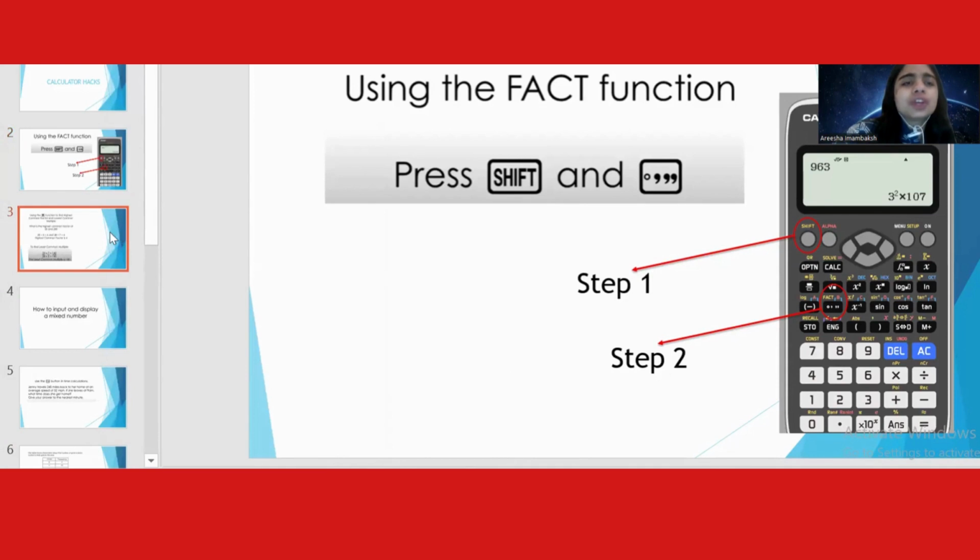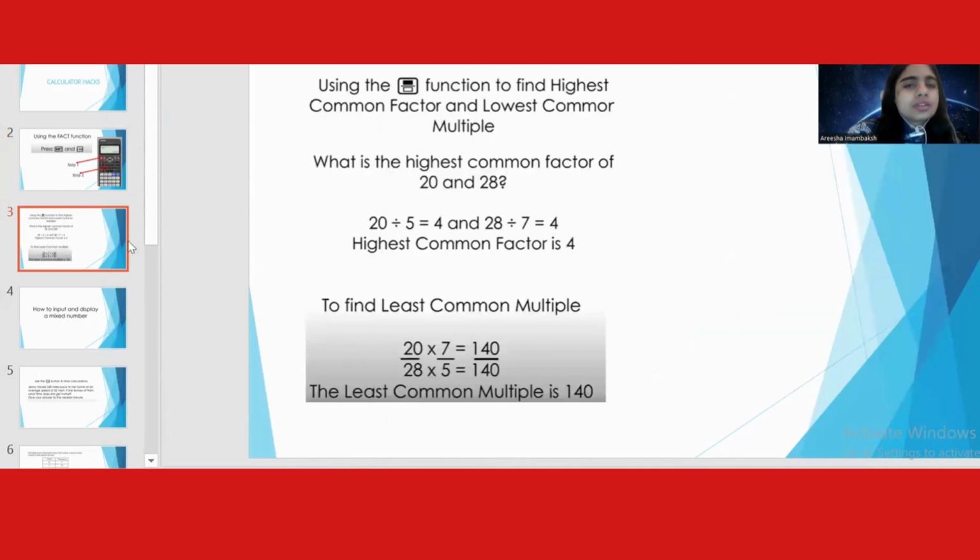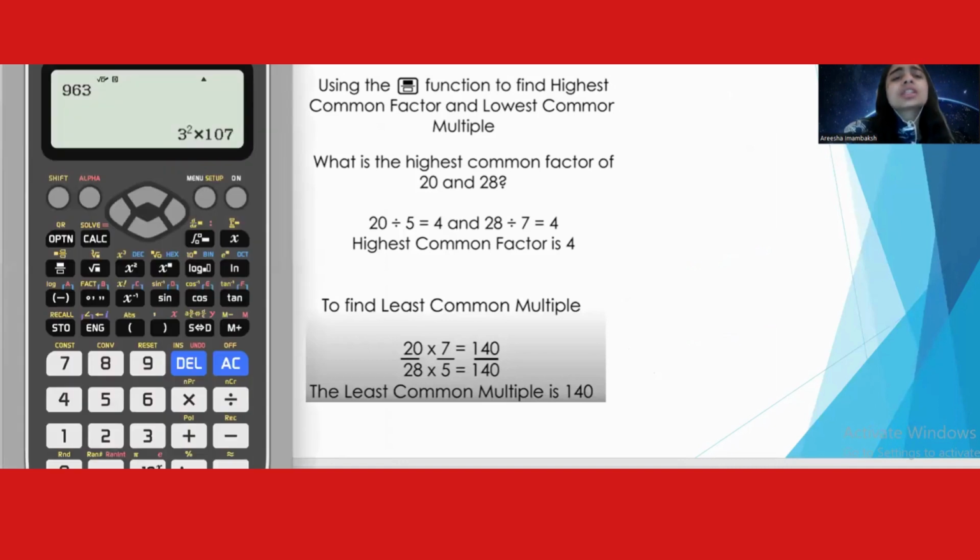These are very easy functions we are looking at, right? Okay. This is not a function, and rather I would call this a tip. So for example, if we have 20 divided by 28, 5/7, right? So if we need to find the HCF, how do we reach? The original numerator will be divided by the simplified numerator. So 20 divided by 5 will be a 4. 28 divided by 7 will also be a 4. That is the HCF, right?